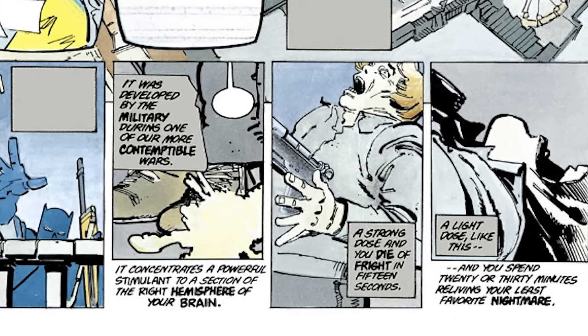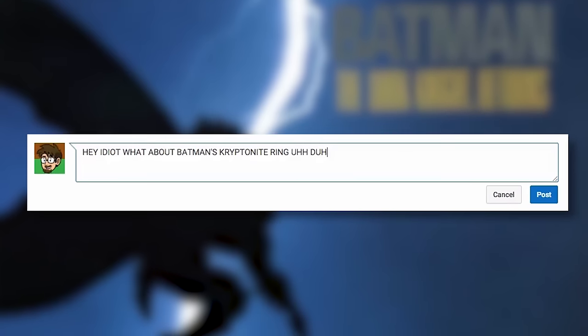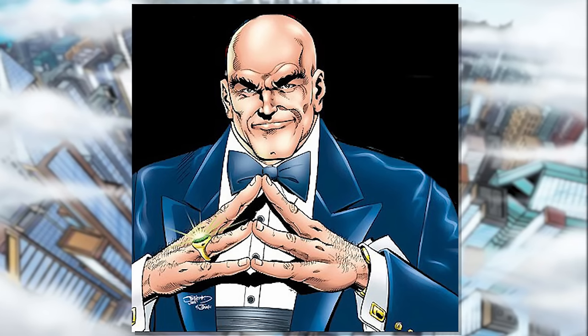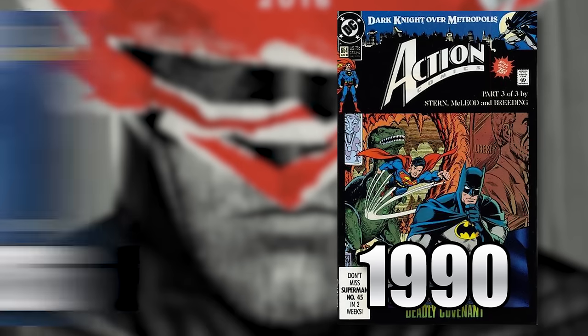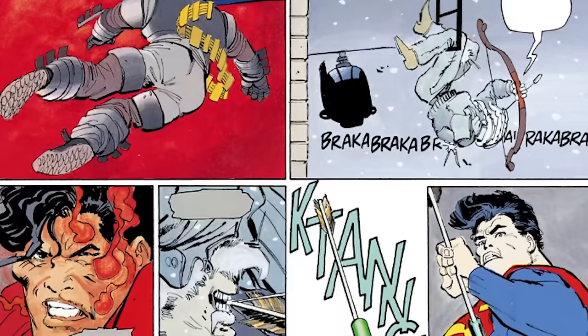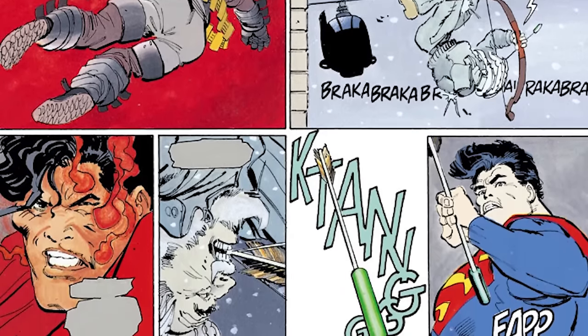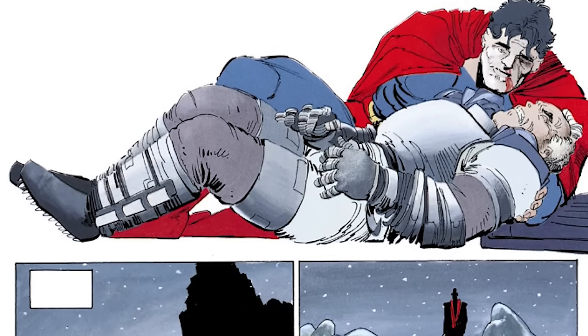All of this was not enough to take down Superman. I'm sure many of you are wondering why Batman didn't use his kryptonite ring. Fun fact: while that ring was originally made by Lex Luthor in 1962, it didn't make its way into Batman's hands until 1990 — four years after The Dark Knight Returns was published. The most Bruce could do was create a synthetic kryptonite that he had Oliver Queen, the Green Arrow, shoot at Supes, but even then the Man of Steel survived, mainly because Bruce Wayne had a fake heart attack.